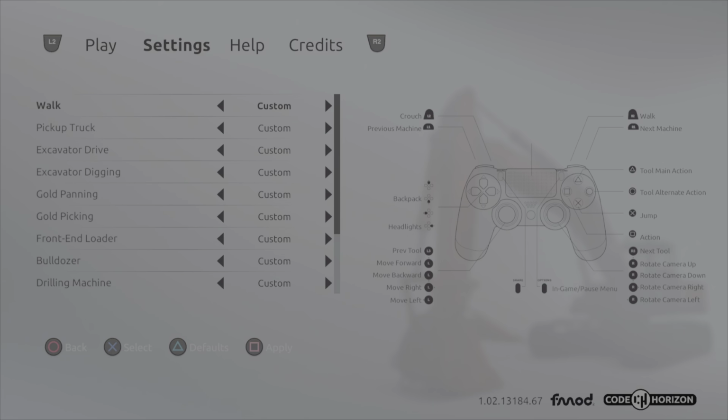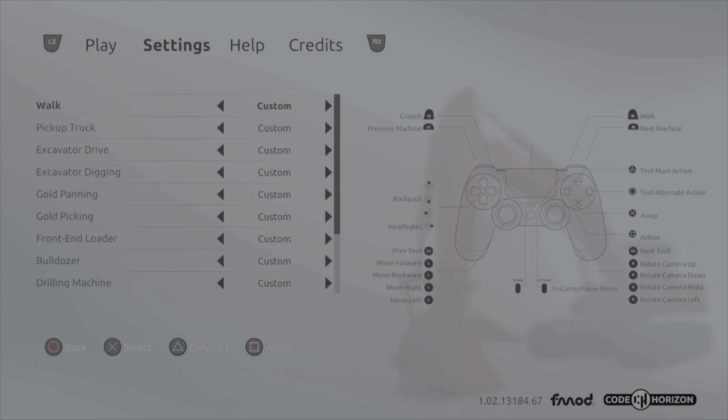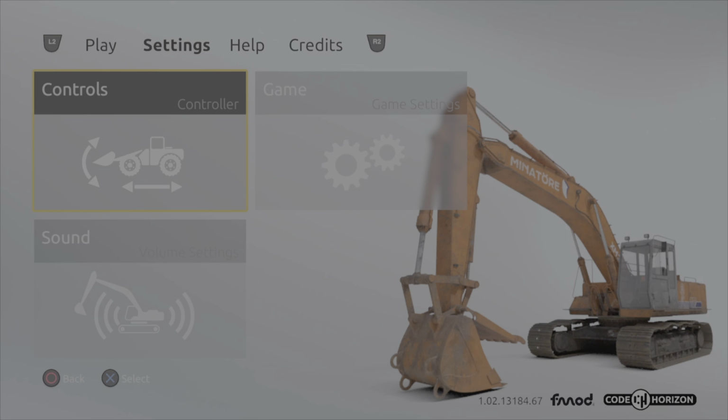There's no button there for backpack. Backpack is down. Okay, what about on pickup truck? Backpack is not down. That's differential lock. Okay, back. Yes, I suppose. Back.